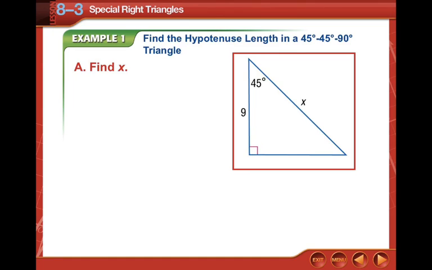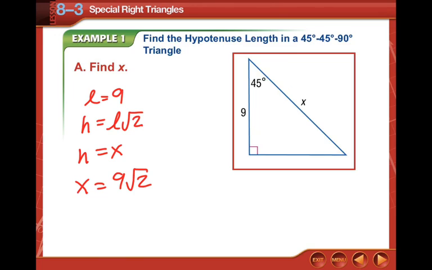So all we have to do is take the 9, that is our L, and remember from the last thing, H is equal to L square root 2. So we just plug in, H is x, by the way, in this case. That means that x is equal to L, which is 9, square root 2. And if we want to, we can just leave it exactly like that. We're not going to actually get that into a decimal. Most of the time with these, you just leave it as the square root. That kind of includes the ones we've been doing, by the way, but a lot of times you can simplify things too, so we would simplify them down.